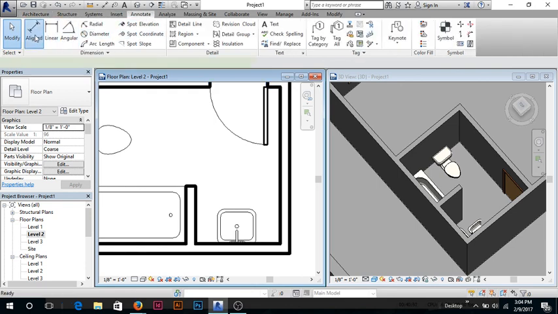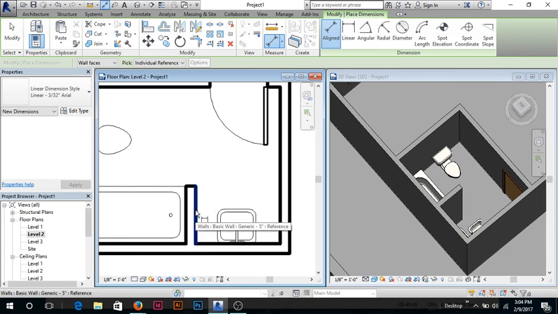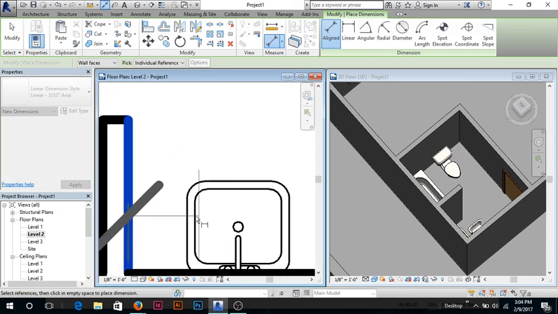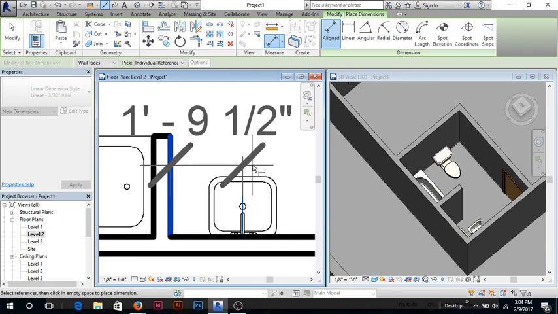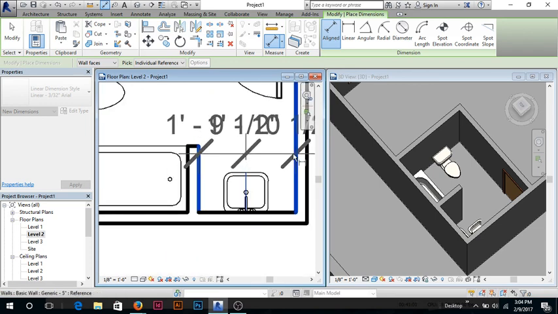Annotate, aligned. You make sure you're not selecting the wrong part of the wall, so you can tab over, right? Click. You can do the center of the sink, the beginning of the sink, whatever it may be. If you tab, make sure you hit the right part. So I want it to be the center, and then the middle of that.